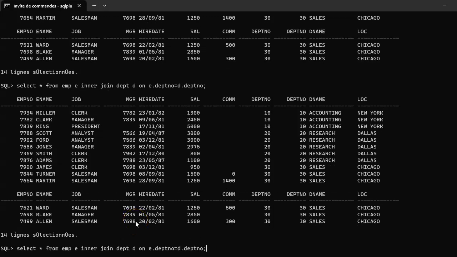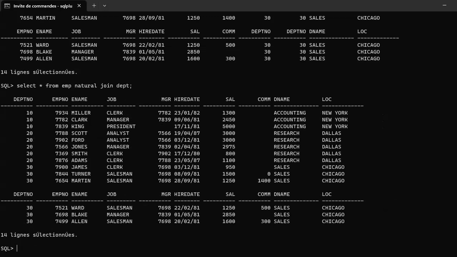There is another way to perform a join, since there is a foreign key defined between the two tables. If I say simply like that, natural join dept, without mentioning anything, it will do the same thing. Just take a careful look that there is a field dept no that is not displayed twice anymore. This is the only difference, and I believe it became possible with Oracle 11 or maybe 10g. I don't remember exactly. And that's all about inner join.